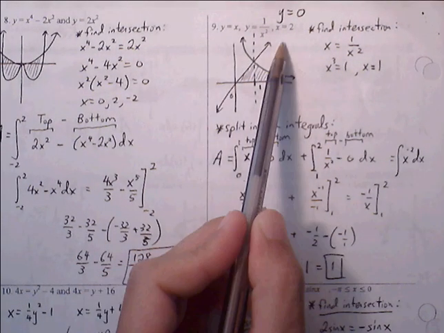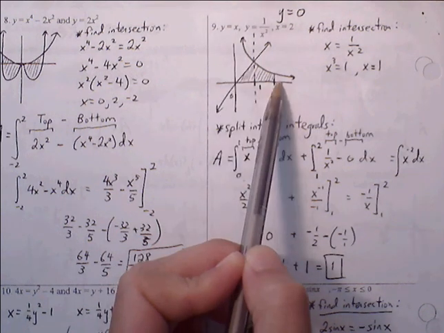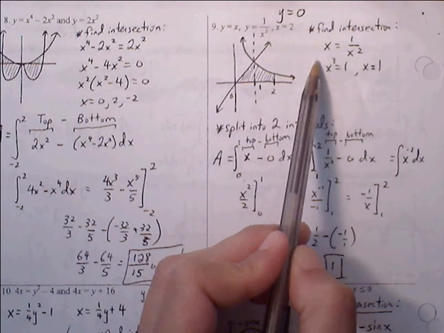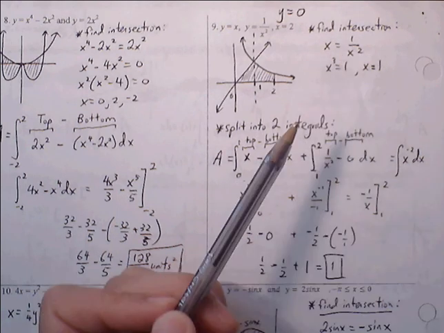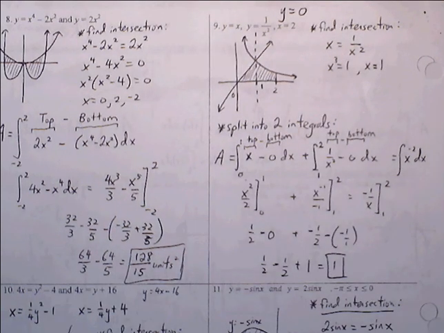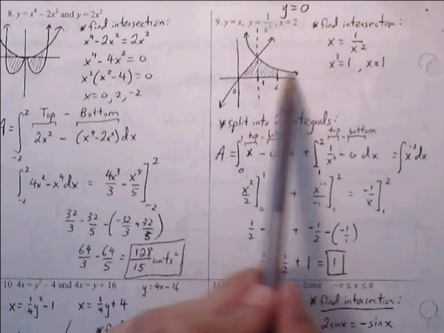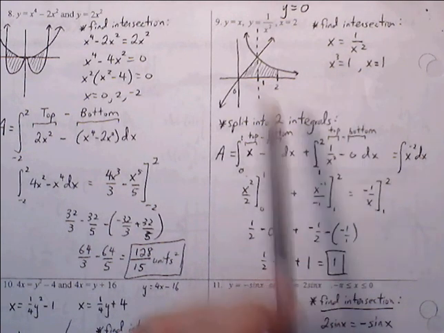That's the linear graph here. We have y equals 1/x squared. First thing we do, find the intersection. Set the two equations equal to each other. So x is equal to 1/x squared. The intersection is going to be at 1. Once we cross multiply, solve for x equals 1.